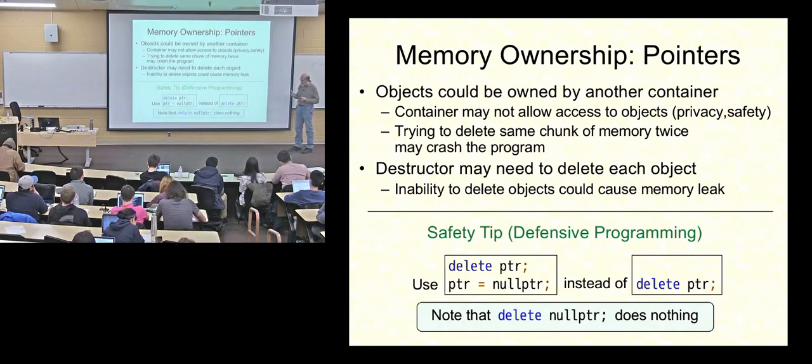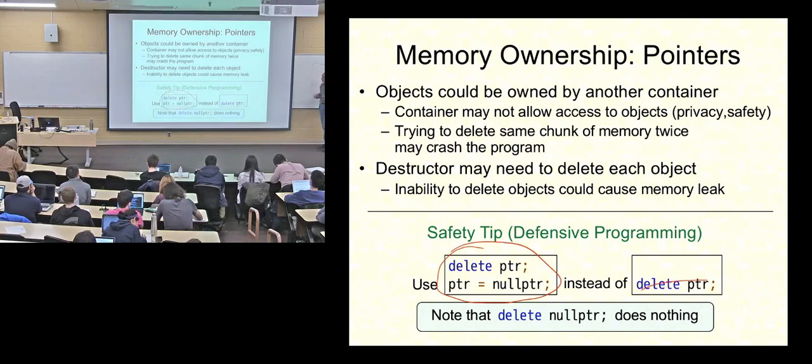One thing you can do to help in programming is when you do delete things, immediately set the pointer to a null pointer. Don't just delete it. Do the delete and set it equal to a null pointer. Even if later on, like I say, delete pointer, pointer equals null pointer, delete pointer, perfectly safe. Because deleting something that is equal to a null pointer does absolutely nothing. It's safe to do.